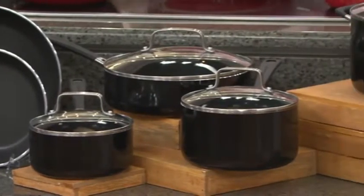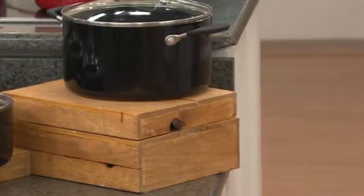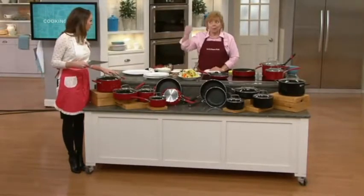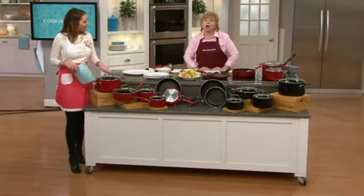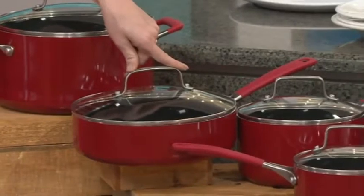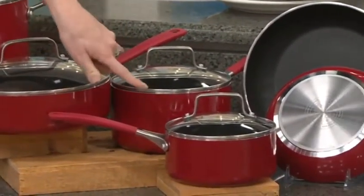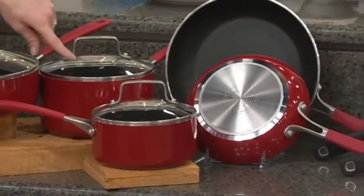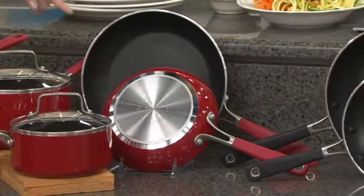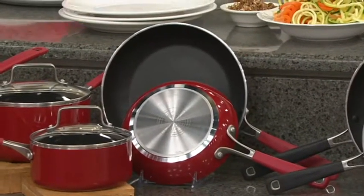So let's start right here in front of the red. This is going to be your 6-quart covered low casserole dish. So think about all the chilies, the soups, and the stews. And I'll explain to you why that's so nice to be a low casserole. A low casserole. Love when that accent comes out. Next up, we have the 3-quart covered saute pan. We're going to give you 2 saucepans, both in 2.5 quarts and 1.5 quarts as well. You're also going to be getting a 10-inch skillet and an 8-inch skillet as well. Notice all of these are lidded, oven safe, including the lids, up to 400 degrees.